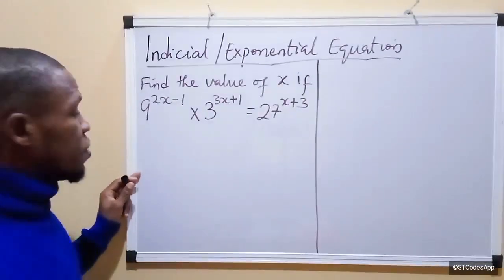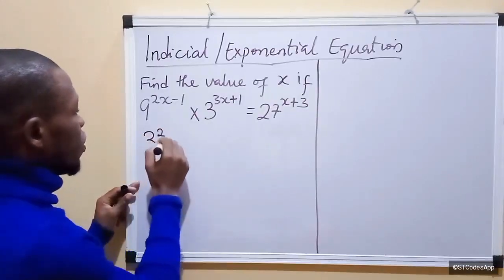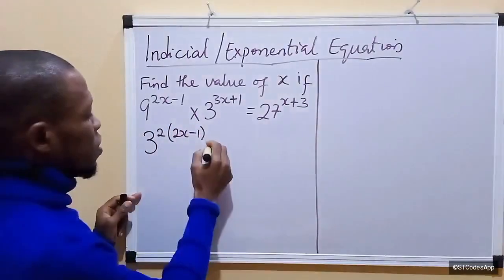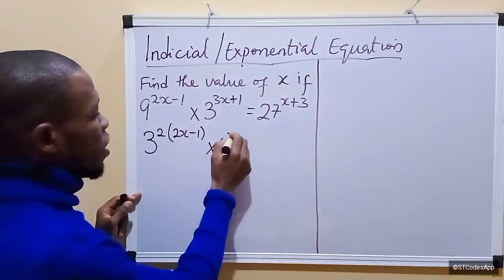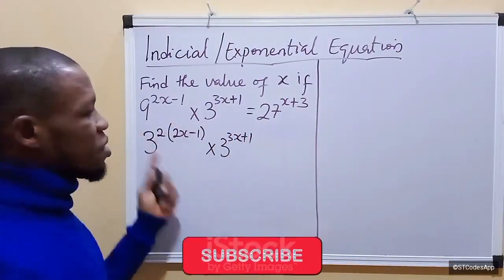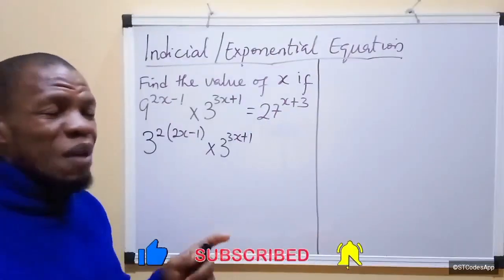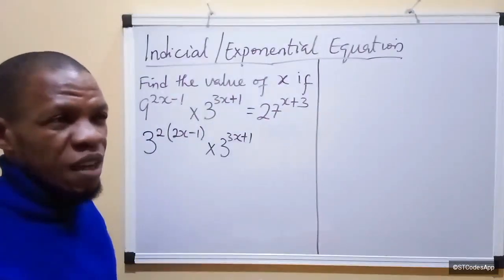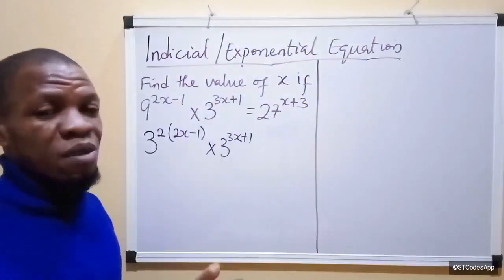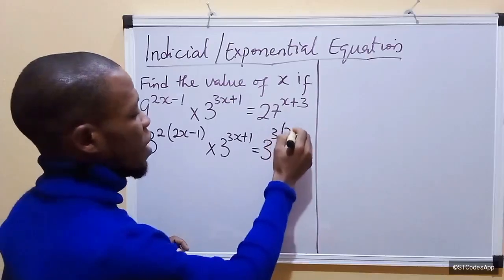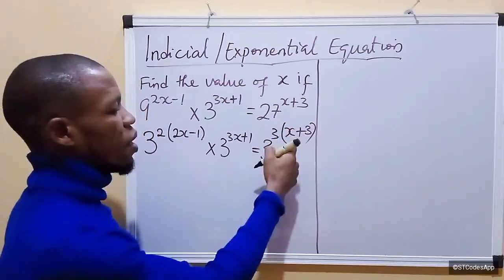So what we are going to do here is that 9 simply means 3 raised to the power 2, which is 3 times 3. So we have 3 raised to the power 2, then in brackets 2x minus 1, the existing power, times 3 raised to the power 3x plus 1. Now this is 27. We are going to do the same thing we did on the left side of the equation to ensure that it has the same base as the others. So how do we reduce this to have a base of 3? If you think of that, you discover that 27 is 3 times 3 times 3, which is 3 raised to the power 3. So we have 3 raised to the power 3 in brackets x plus 3, the power that is there already.